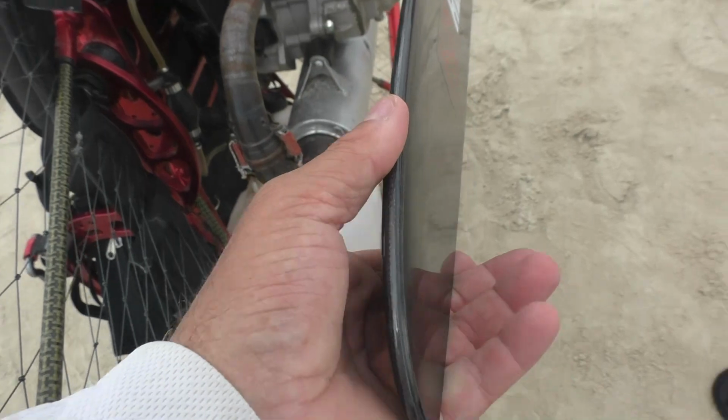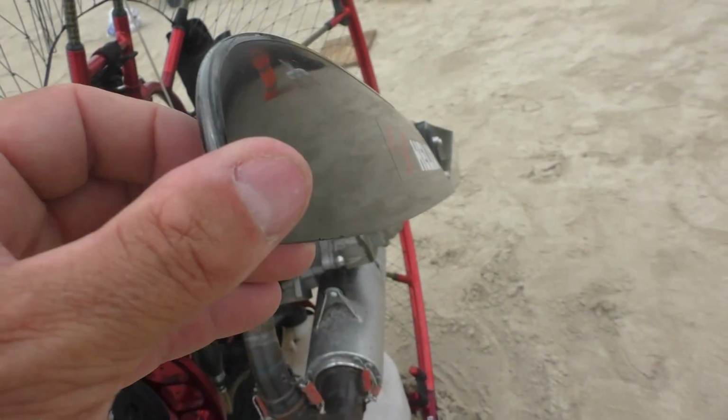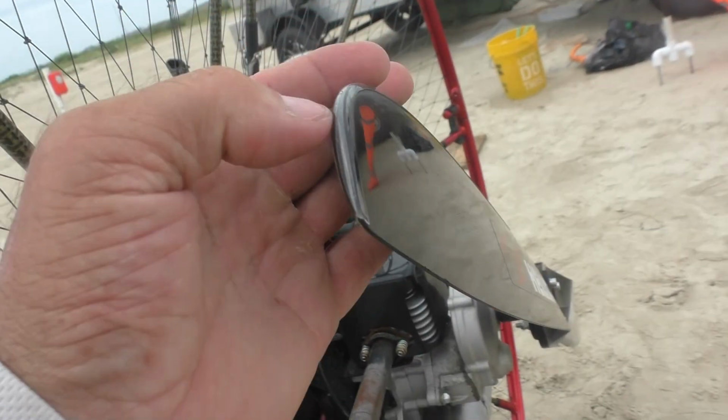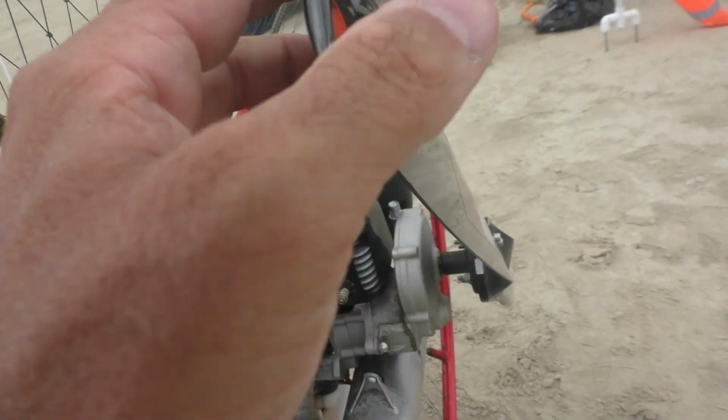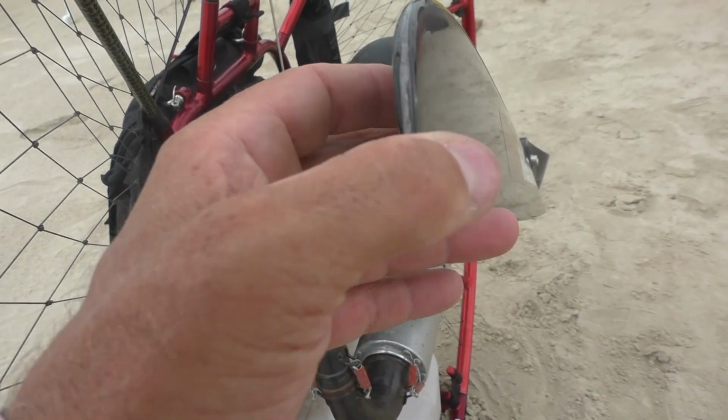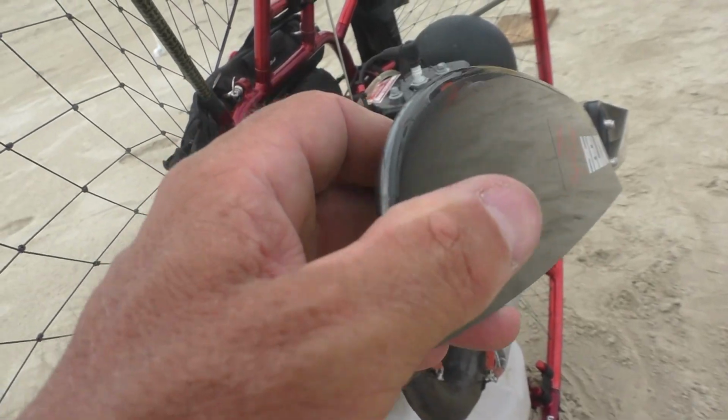This is my second application of it, and this one looks like it's held on a lot better than the first one. The tips were coming unglued last time, but you can see they're in good position. Out in there still seems to be okay.